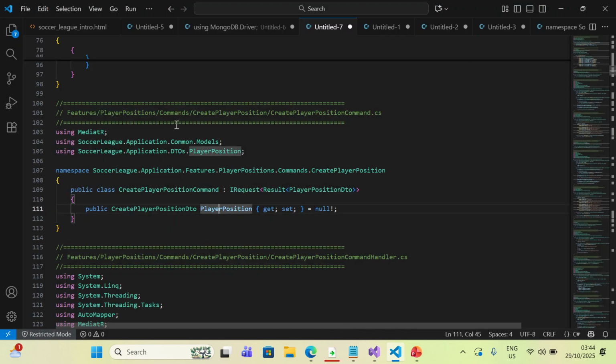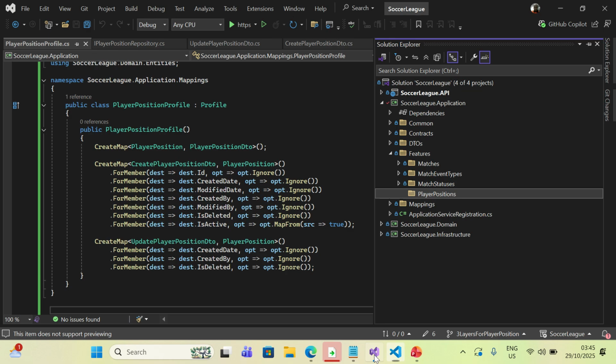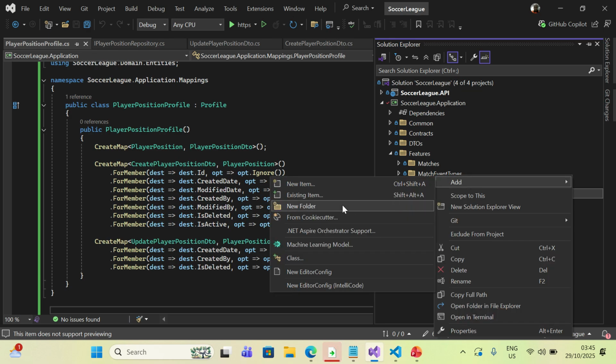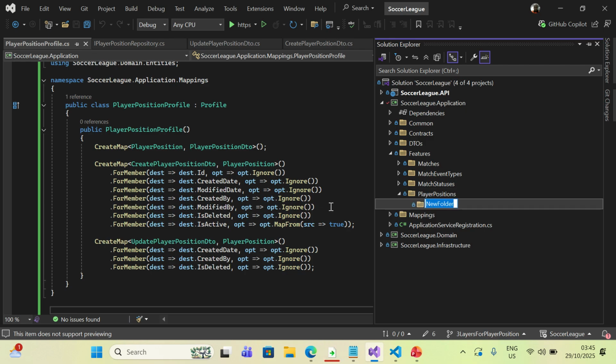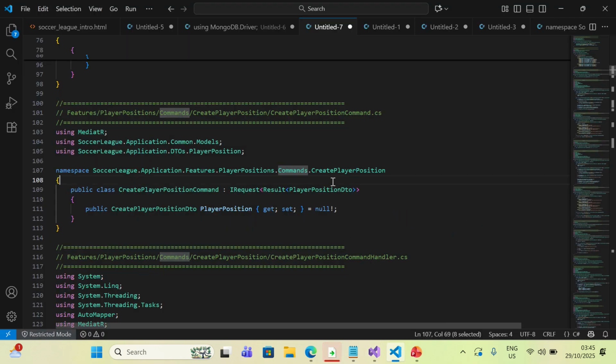And then we are going to create another subfolder called commands. And then we are going to create another subfolder called create player position.